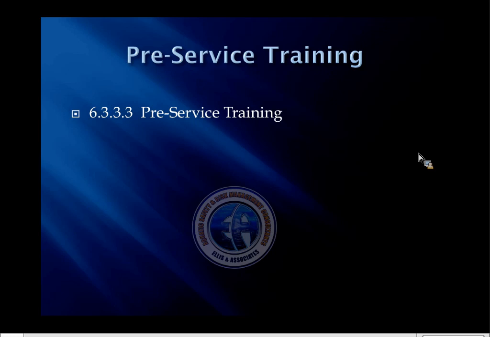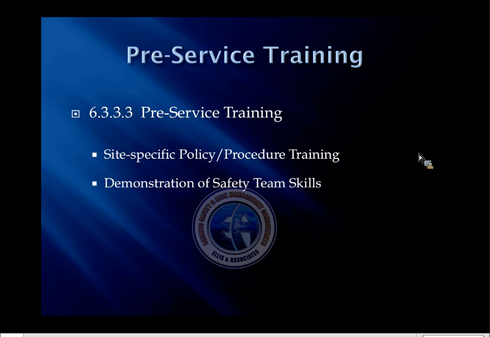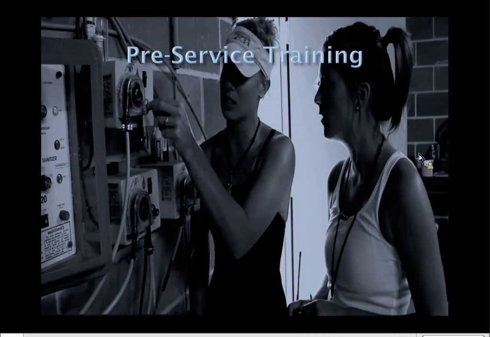The guidelines from the MAHC require that all facilities have a pre-service training plan that includes policies and procedure training specific to that aquatic facility, demonstration of safety team skills specific to the aquatic facility and prior to active duty, as well as documentation of all training. There is a direct correlation between pre-service training and the success of the safety plan as a whole, as a thorough and quality pre-service training program ensures facility management has been proactive and taken the steps necessary to protect the interests of the swimming public by giving staff members the training and tools they need to be effective in completing the tasks assigned to them.